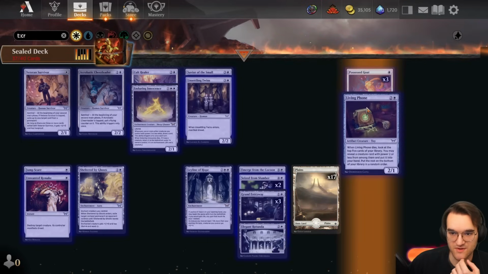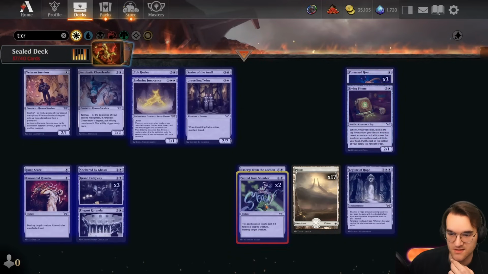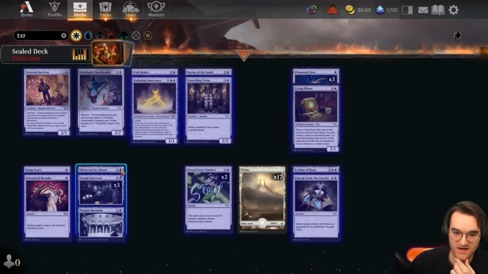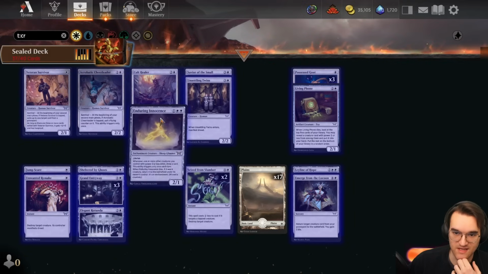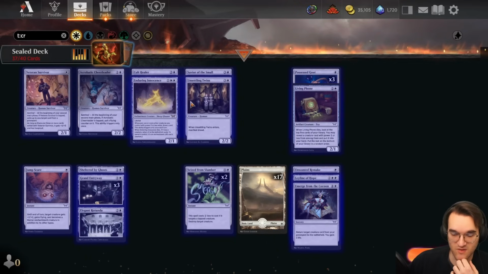Checking out our individual colors. White looks actually quite solid. Double Seized from Slumber and Sheltered by Ghosts for incredible removal. Pretty good creature count here when you count the Grand Entryways. They all work well with the Enduring Innocence. Solid little combat trick. White looks perfectly fine.